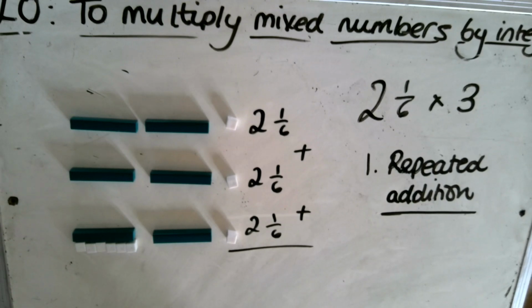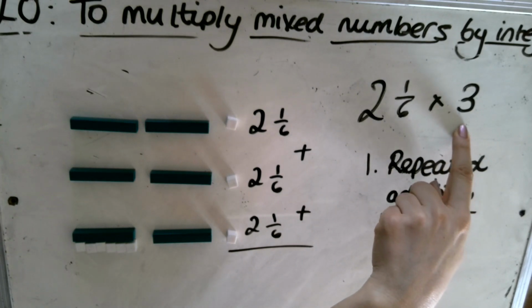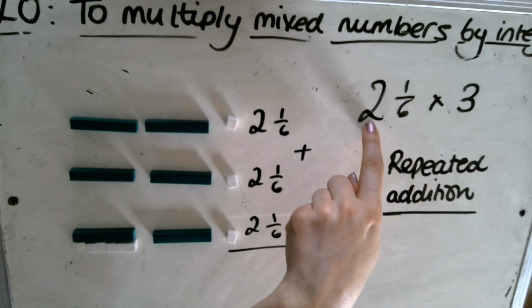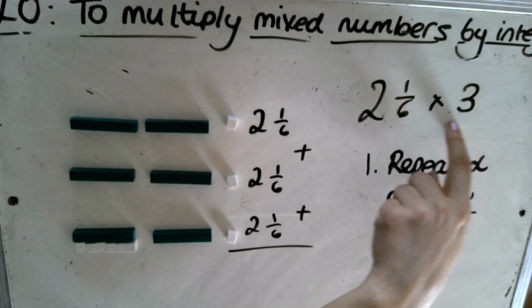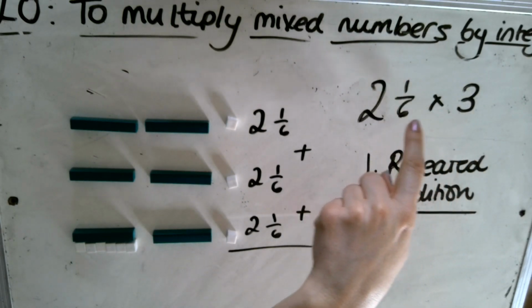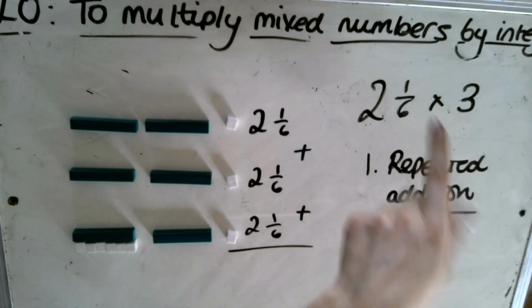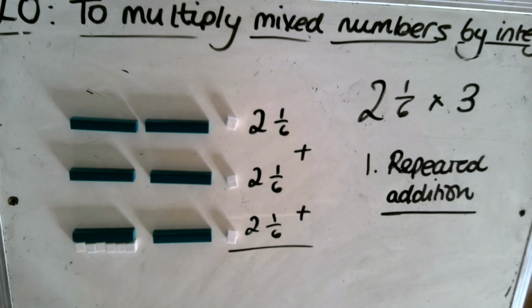Right, so let's see if we can answer this question almost independently now, just using me as a bit of a guide to check. Our next question is 2 and 1/6 times by 3. So what I'd like you to start doing is looking at the whole numbers and doing a rough calculation in your head. Well, 2 times 3 is 6, and 1/6 times 3 is 3/6. So I want you to start by having a rough idea of what the answer may be in your head, and that will help you check your answer as well.